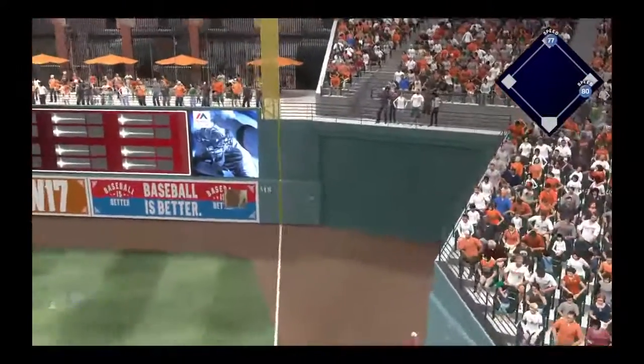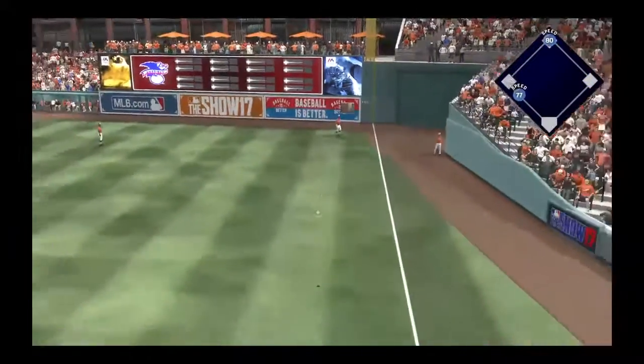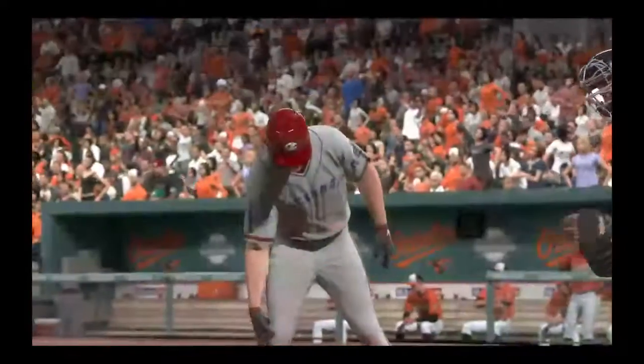Swinging, a hard hit ball down the line in right. And that's a fair ball as it'll head toward the scoreboard. Larkin rounds the corner and is headed home. The runner from first comes all the way around to score.